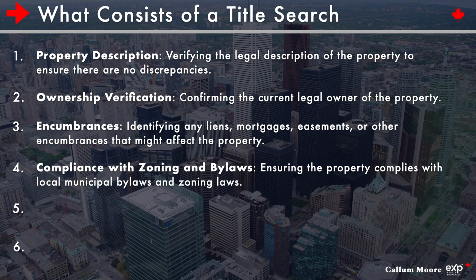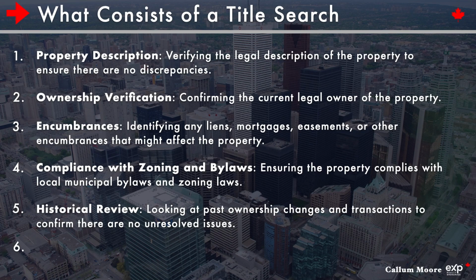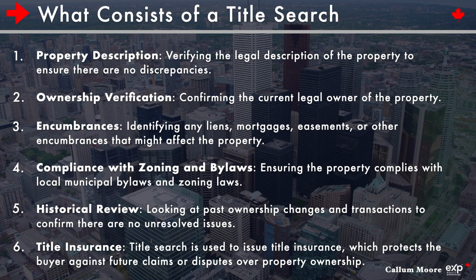With that, it's checking compliance with zoning and bylaws, ensuring the property complies with local municipal bylaws and zoning laws. History review, looking at past ownership changes and transactions to confirm there are no unresolved issues. And last, title insurance. Often the results of a title search are used to issue title insurance, which protects the buyer against future claims or disputes over property ownership. This is a great broad scope of what title search is. Let's move on to more of the practical side.